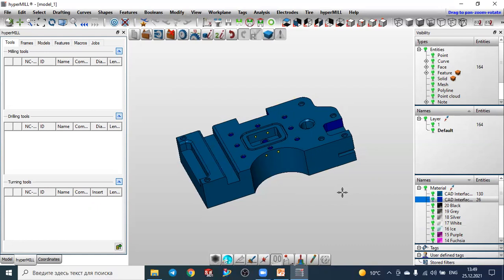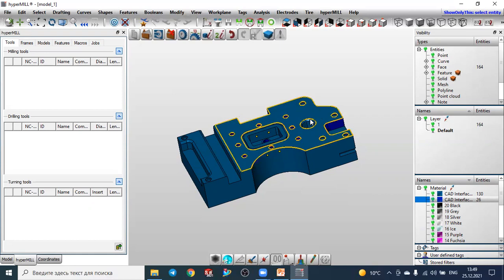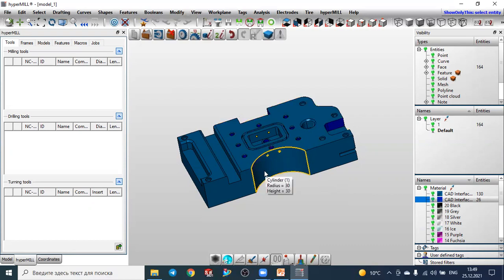So this demonstrates the visibility of the system. And the layer means that there are 164 elements in the system. They can be the faces, the hole feature, some chamfers, fillets, and so on. So this gives the information about the elements.